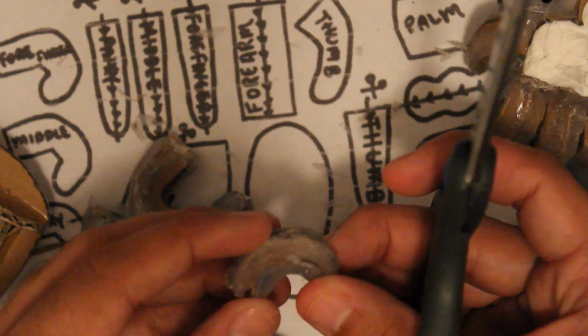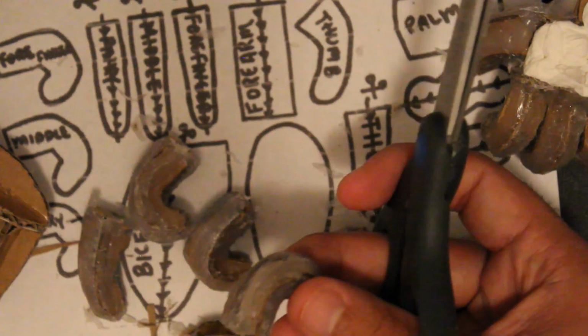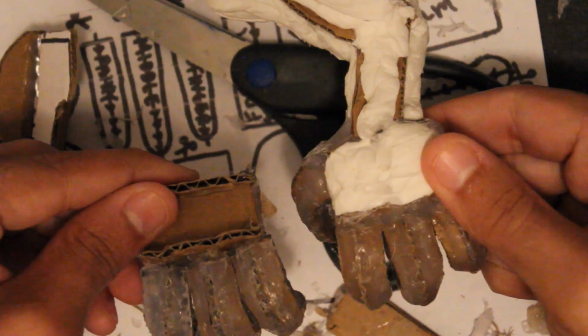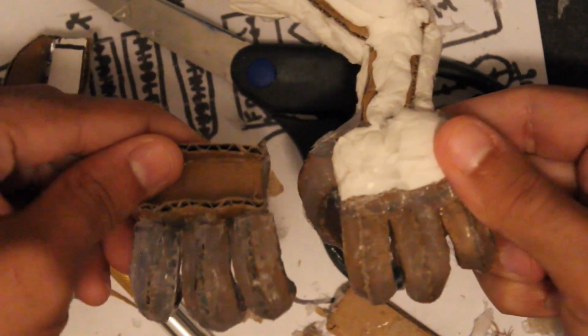If you plan ahead, you won't have that mistake, so that won't happen to you. So just make sure that you cut them thin. With a lot of hard work, I think I got it down to a manageable size.